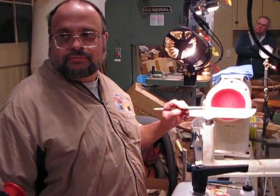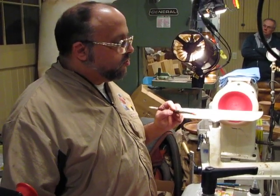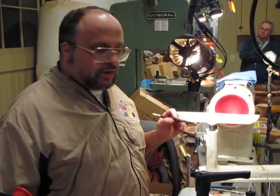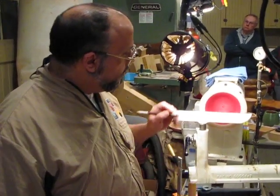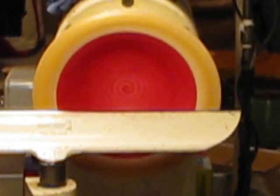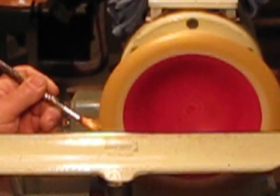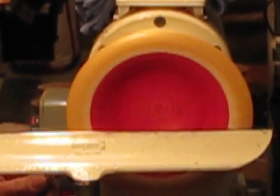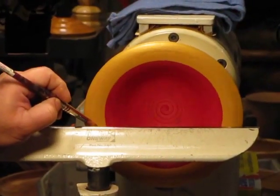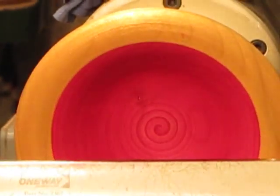I'm going to put two coats on actually, and hope the grain still shows through. I'd like to use the first coat as the primer or sealer. I'm going to end up in some trouble with the grain raising. I'm going to start in the middle of the area, move out to either side, doing the outside edge first because that's the easier edge. I usually paint a little bit around the back side as well. I have to put the brush down carefully because I don't want to split the brush. It looks like I might have got the line to go right up there without going to a small brush.